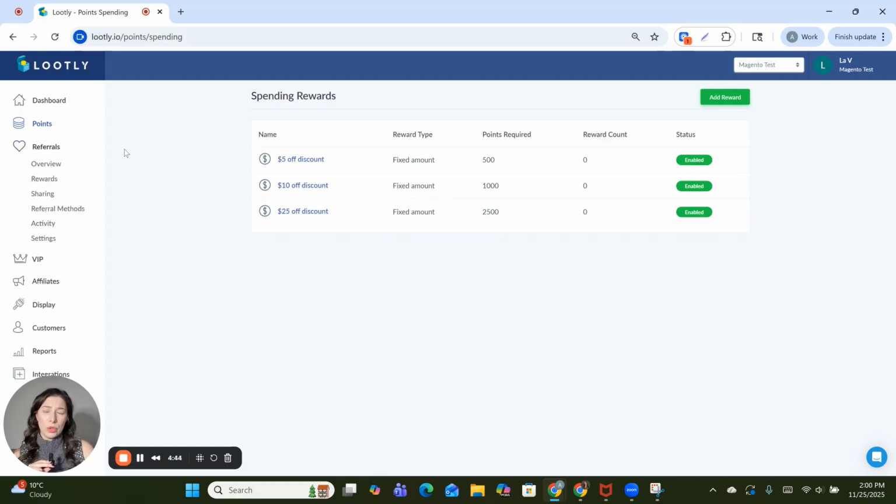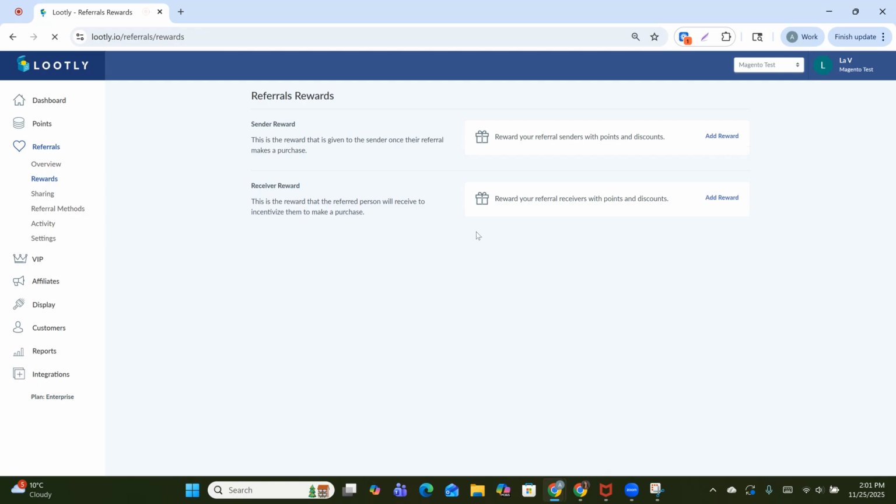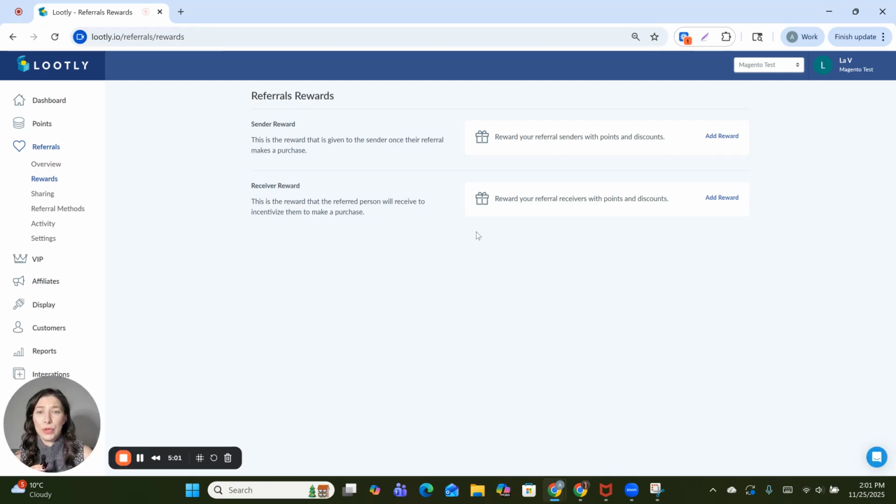Next, you're going to want to set a referral program, which essentially allows you to use your existing customers to acquire new customers through a sort of word-of-mouth marketing. So for the referral program, you're going to set rewards that are both for the sender of the referral and for the receiver. And here you can do anything from points to discounts, and you can also use gift cards in certain cases for your sender rewards if that works for your brand, of course.